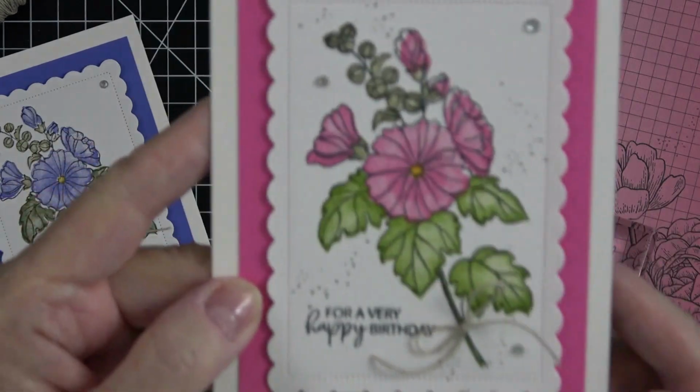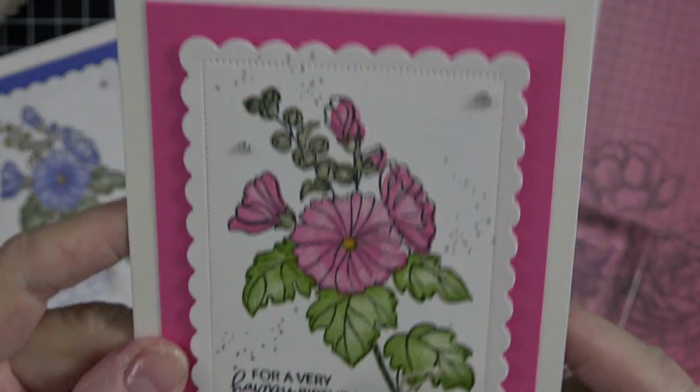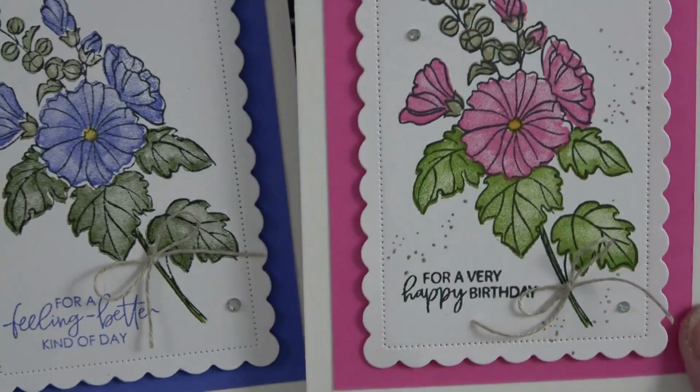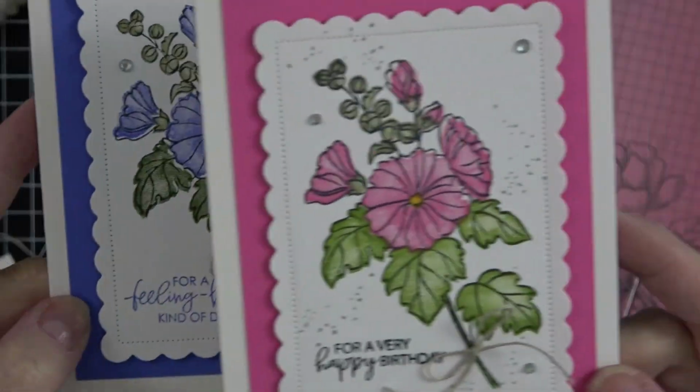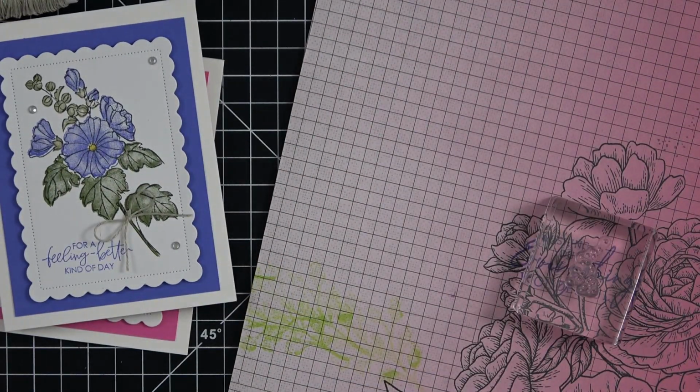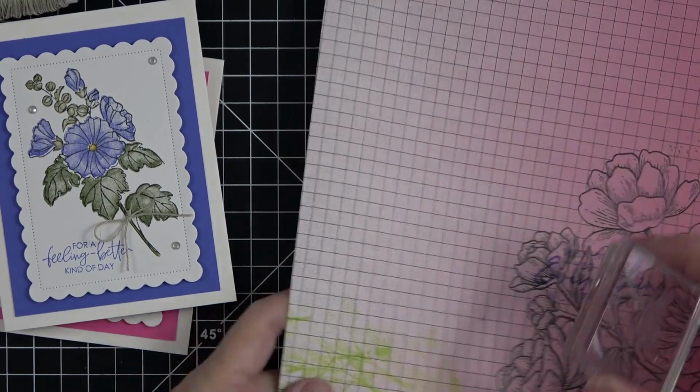Just that little subtleness can really add to your card, and you can see it's not in your face, but it is subtle, and I love that. So I'll probably do both of those, but I just wanted to show you that everything in this stamp set is so useful, and I think you are going to love that particular set. I know I do. It's probably going to be one of those that I'm going to tuck away in my own personal stash and not put up for sale.